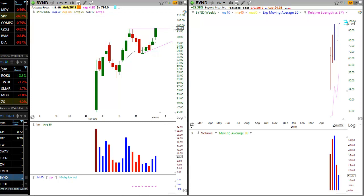Okay, so just a quick review. Market conditions remain pretty ugly. The bears are in control. However, there was some nice reversal action on Wednesday, especially given that the S&P 500 and Nasdaq Composite undercut the 200-day moving average intraday and then bounced back above into the close. However, we could still see some weakness in the short term as the market attempts to bottom out here.